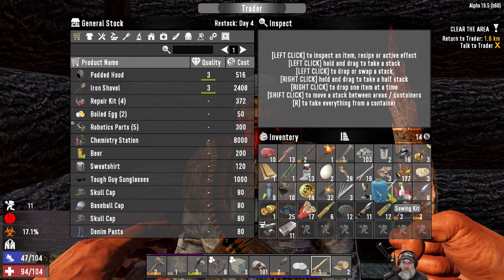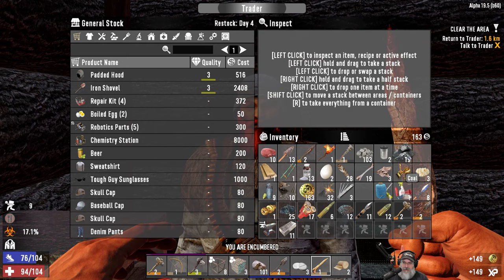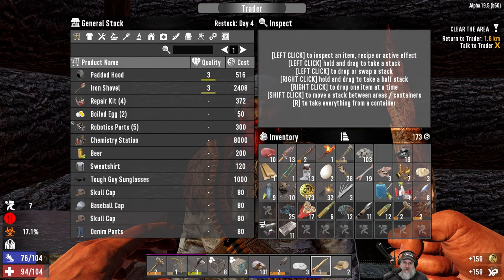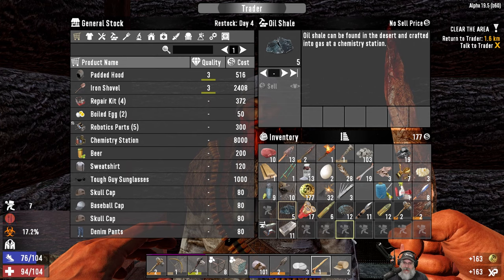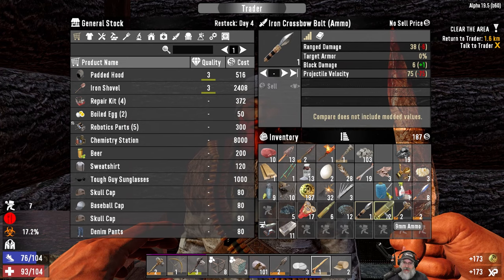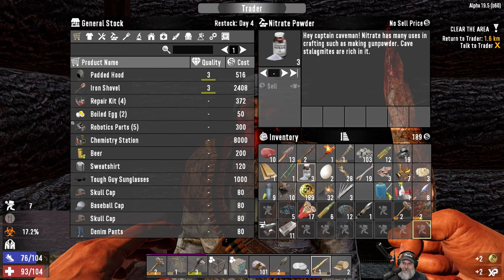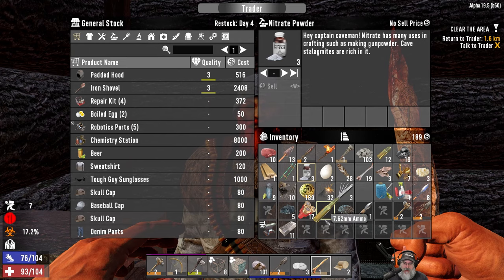All right, so let's see. What did we want to sell? We want to sell them this. I know we're going to need brass eventually, but it's just not a high priority right now, and I'd rather get the coin. 165 coin. We'll sell them that. We're definitely going to keep the anvil and the steel for later. We can have the oil shale. He can have the crossbow bolts. He's not going to want to buy that stuff. I hesitate to sell ammo. We're going to keep ammo. And I think that is all he's going to buy from us.